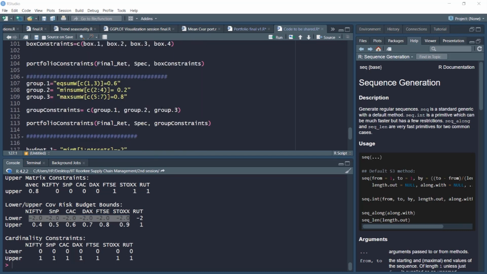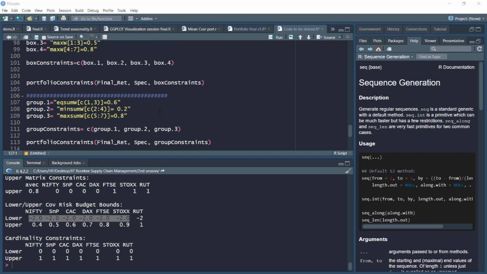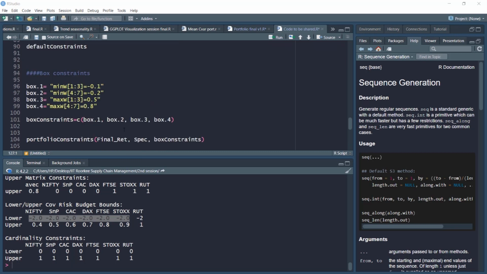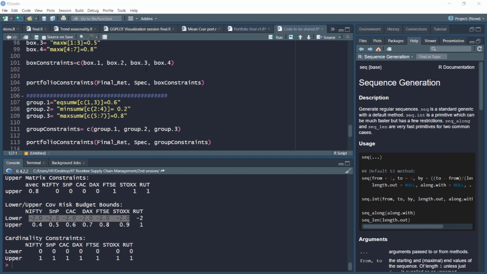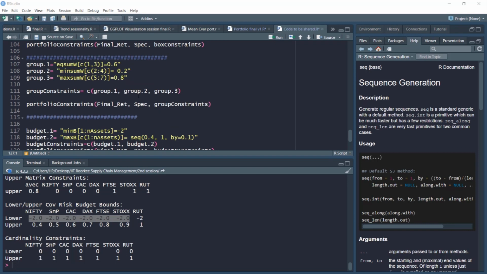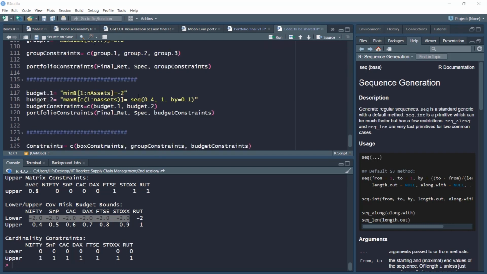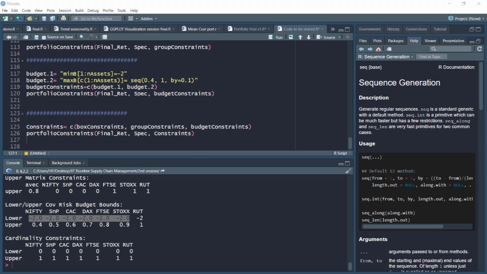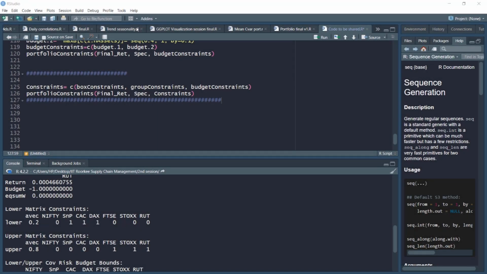To summarize this video, we introduced budget constraints and how to implement them in a portfolio. We started with long and short portfolios where individual securities can be long or short, which is -infinity to +infinity, unlimited short sale. Then we introduced the individual asset constraints with box constraints. Next, we introduced group constraints for a group of assets. And lastly, we introduced budget constraints for risk budgets. And finally, we created a very complex portfolio object with complex constraints, which are a combination of box, group, and budget constraints.